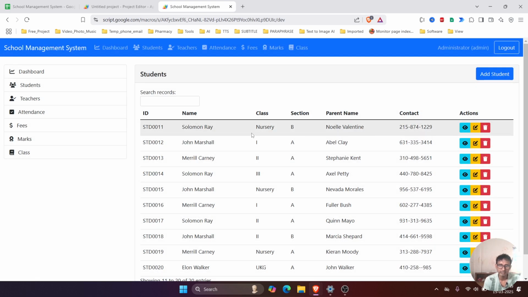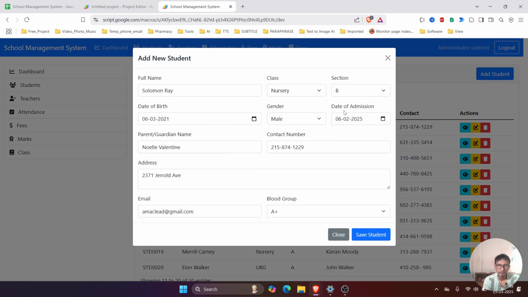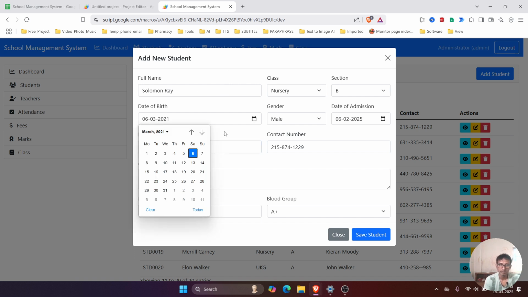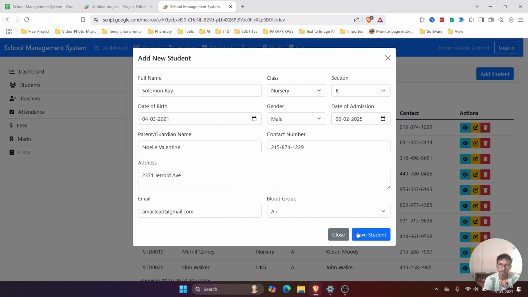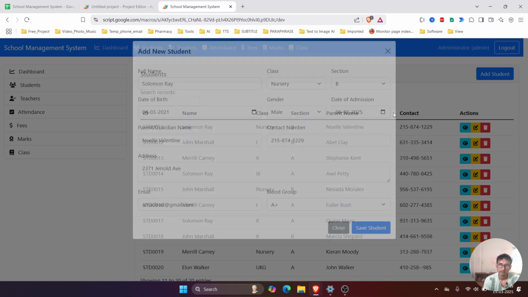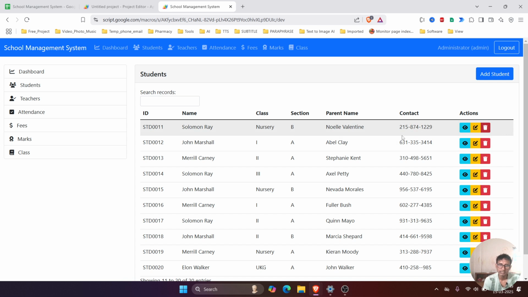If you want to edit this student, we click on the edit icon. It will display all the details in a form, and it enables us to edit any of the fields. So if you want to edit the date of birth, we can edit it. Now if you want to delete any record, we can click on the delete icon.